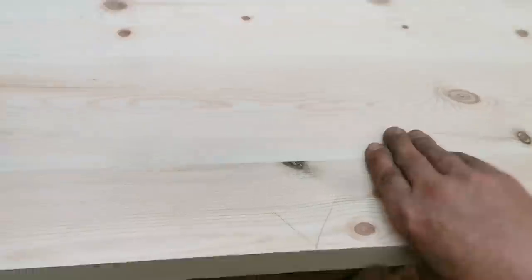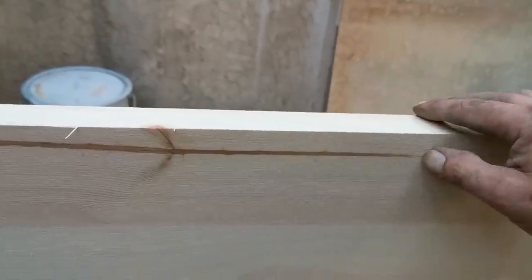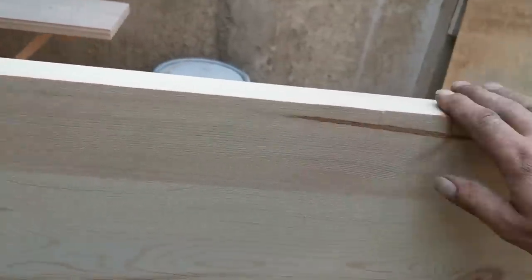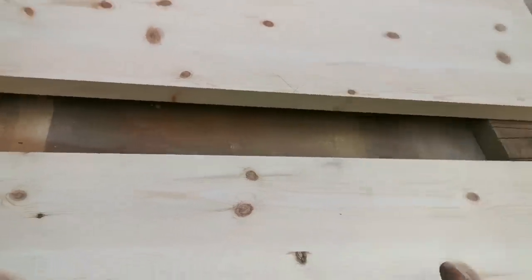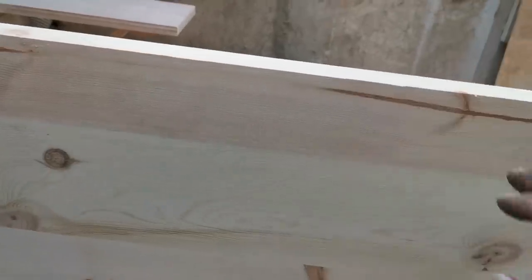Right, I've changed my mind. It's raining. Got some pith there that I don't like. I'm going to put that to the back. Make this the front edge. But that means that stays in. Can't win, can I?